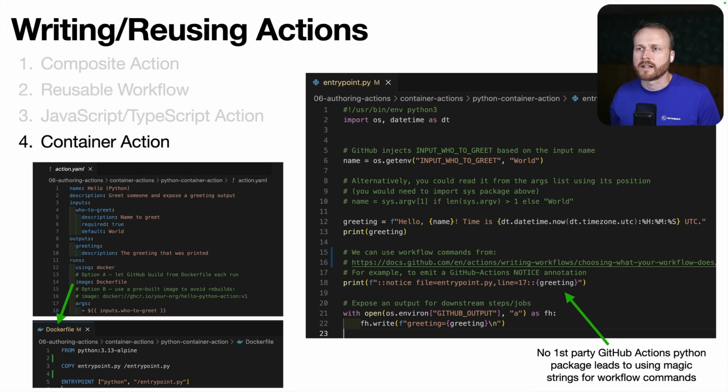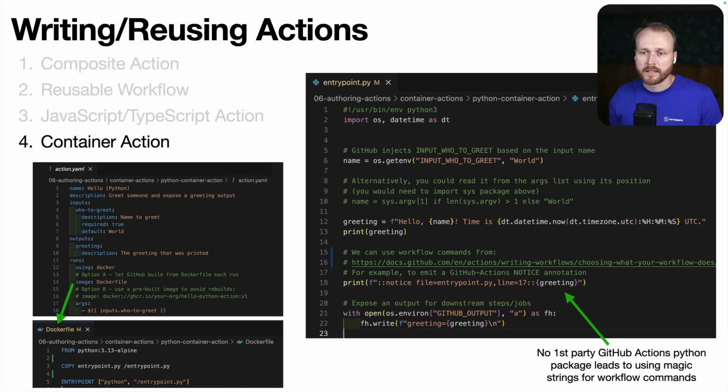Now the last type of action that I'll cover here is a container-based action. Because a container can leverage whatever runtime or language we'd like. So if our team is a bunch of engineers who are experts in Python, but don't really write TypeScript ever, we may want to author our actions accordingly. There also could be dependencies or packages that we want to pull in to perform some type of work that have a much stronger ecosystem within a particular language.